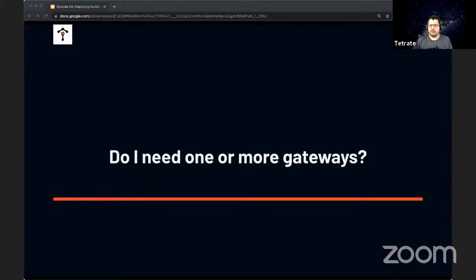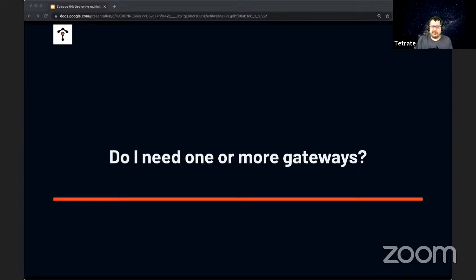All right, so let's get to the main topic of multiple ingress gateways. Now, the question that usually comes up is, do I need a single gateway or do I need multiple gateways? And then right after that, should all these gateways be publicly accessible, or should they only be accessible internally, and so on? Now, the answer for this one, and I know people are probably not going to like this, but it all depends on your scenarios, of course, right?